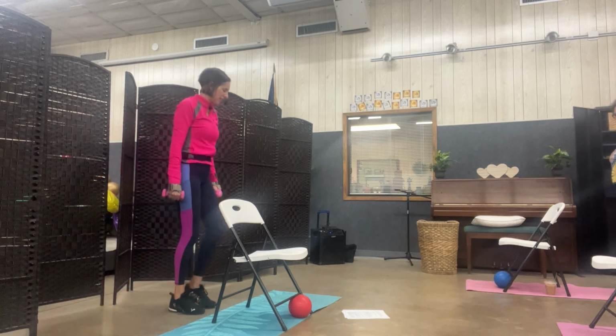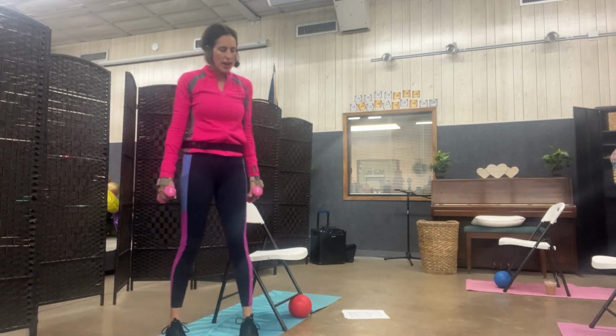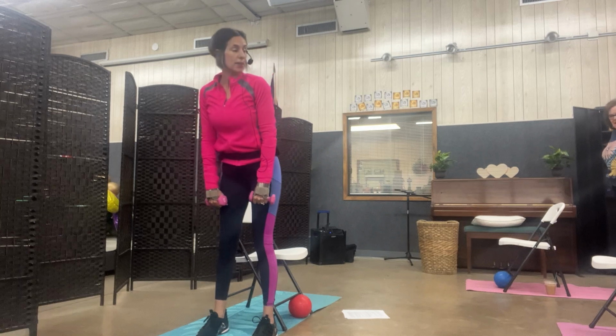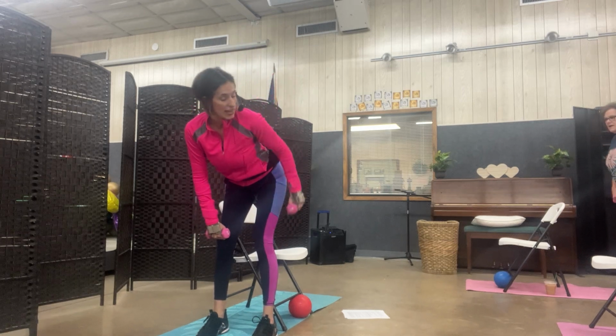All right, deadlift with a row at the bottom. So again, our chest is nice and tall. We want to feel that engagement in our lower back. So when we tip at the hip, we're going to look like a 7. You're going to feel that stretch up the back of your leg, yes?